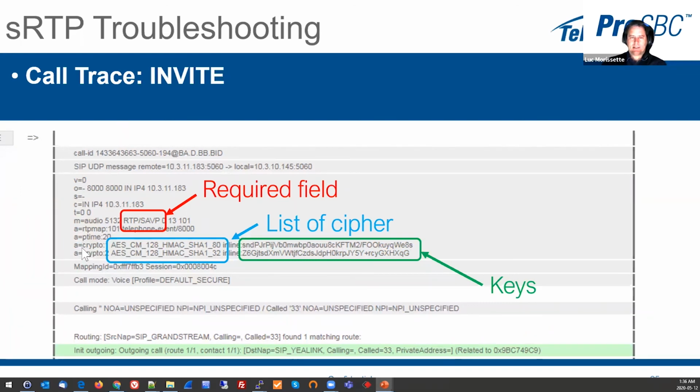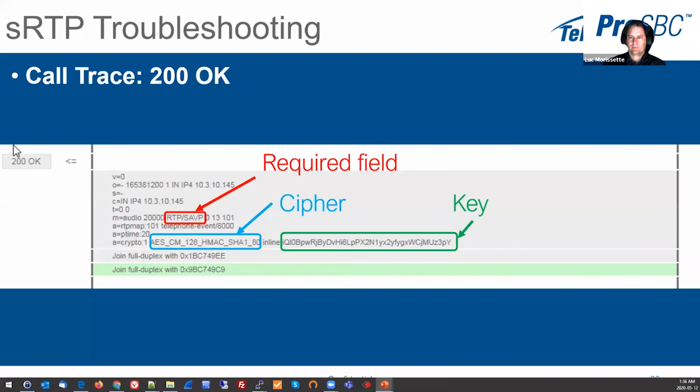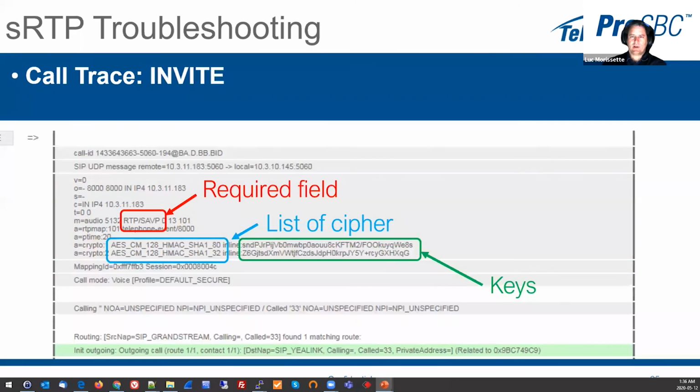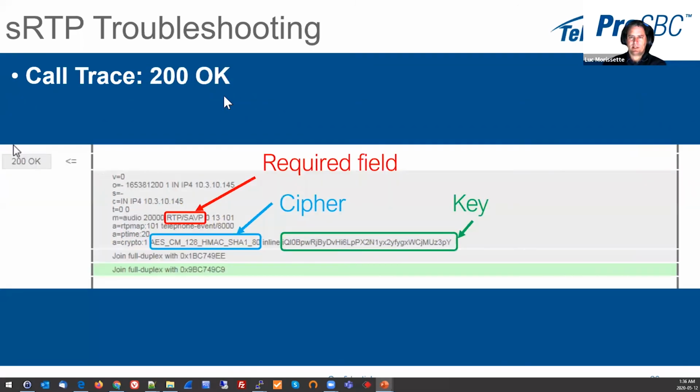And you will get new entries like this in the SDP for selecting which crypto method will be used for your SRTP traffic. Okay. So this one is for the invite, and this one is for the 200 OK. So that's the remote side.